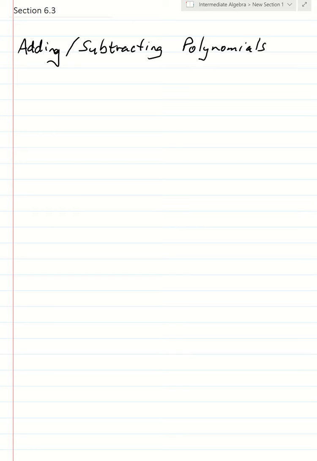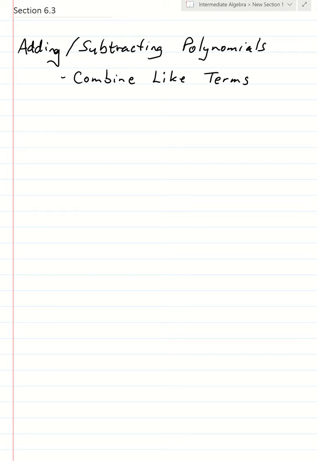Now, in short, basically what you're going to be doing here is nothing more than combining like terms. That's basically what we're looking to do here. And you may recall we talked about combining like terms the very first class when we defined like terms as having the same variable and the same exponent, and basically all you have to do is add or subtract that coefficient, that number that's in front of the variable, okay?